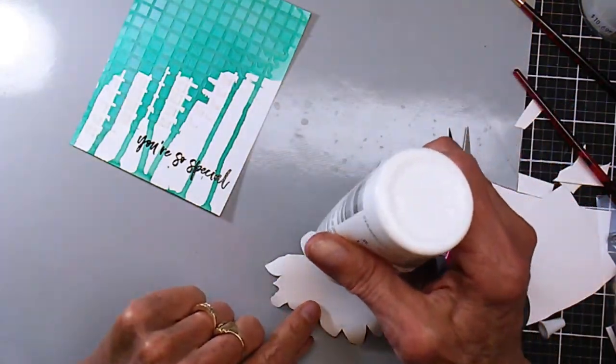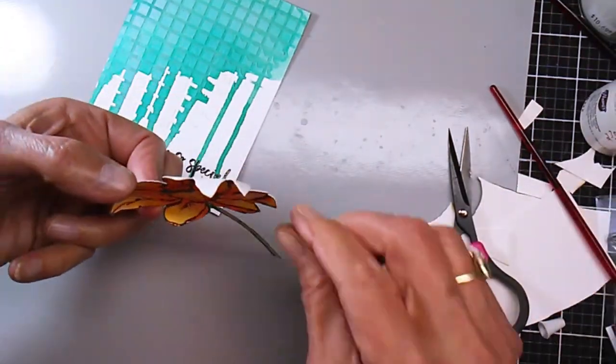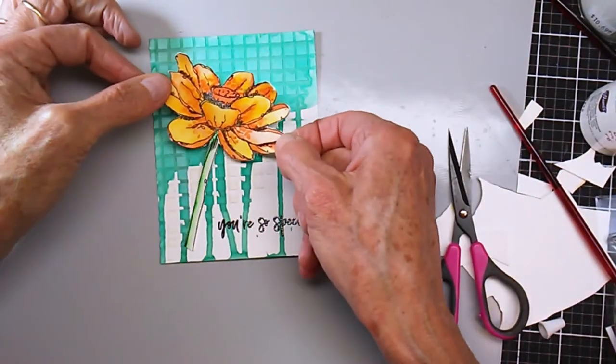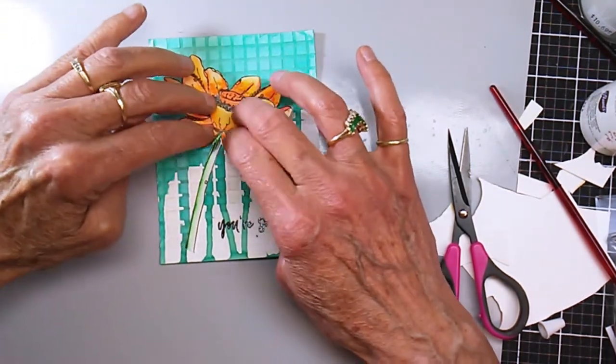What I'm doing is using some of my white glue to attach it, because I've got that mixed media type background. You really need to put some white glue or something to adhere it.